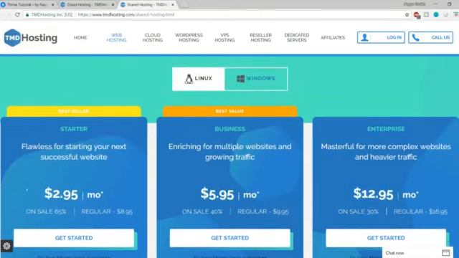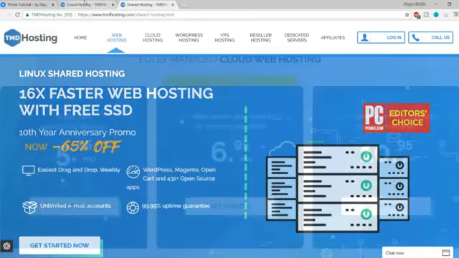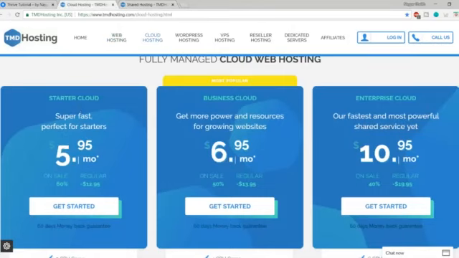But these guys are really providing all the offers. So as you can see, you can start with $2.95 per month for shared hosting, and if you want to start with cloud hosting, you will have to spend around $6 per month. So you can select according to your budget. If you're willing to spend around $6 per month, then let me explain why you should select this company, why you should select TMD, why you should select cloud hosting, and why you should not select any other company. Okay, and why do I recommend this over any other cloud hosting or shared hosting providers.